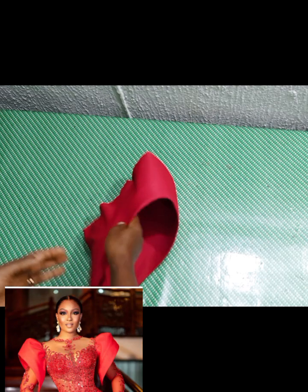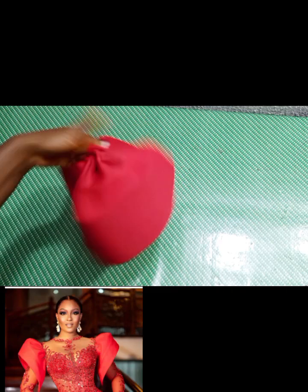Just watch out for my own dress on this particular sleeve. I'm still working on the project, I'm still working on the dress, so when I'm done, you will see the sleeve on me, but I'm sure you've already seen the beauty of the sleeve.